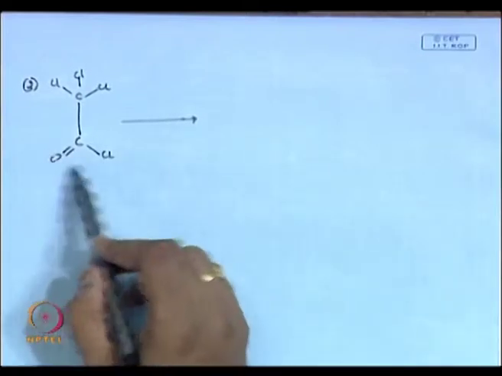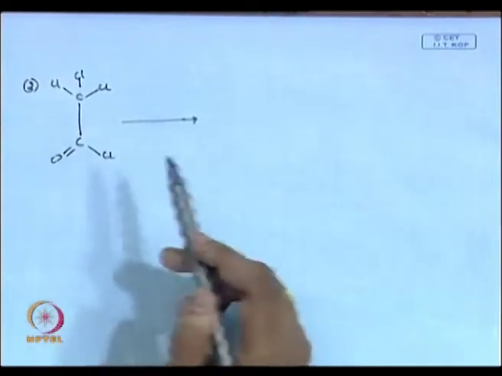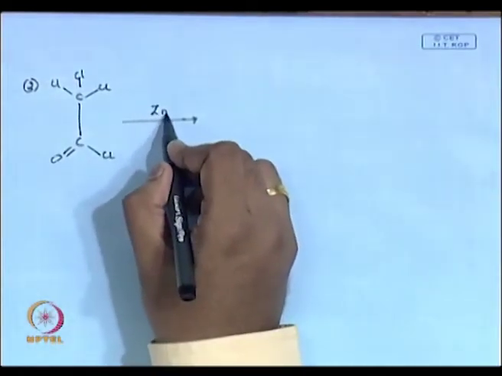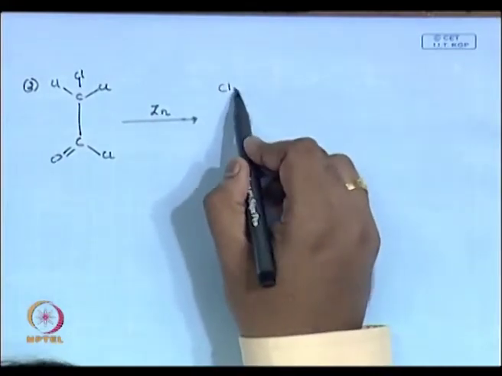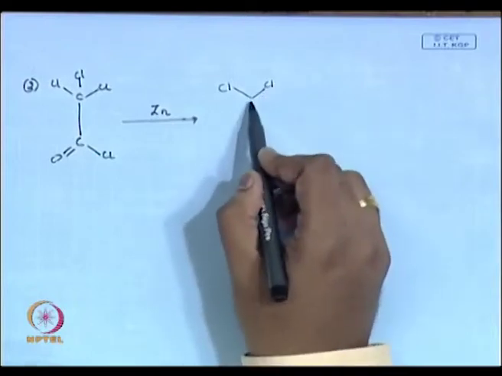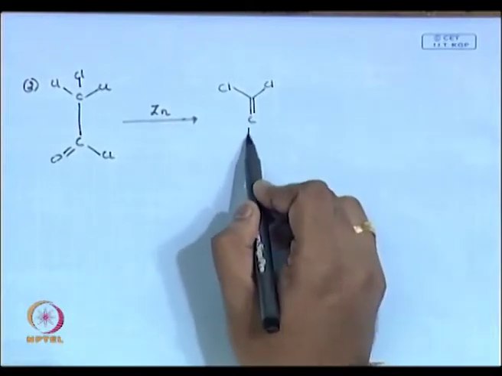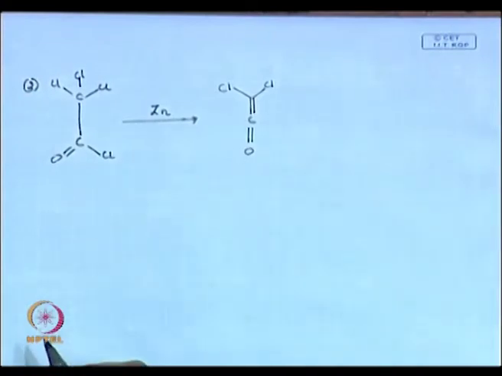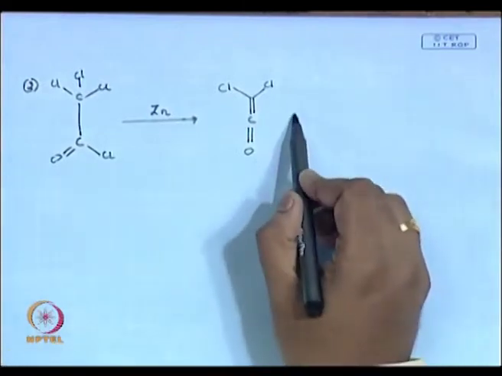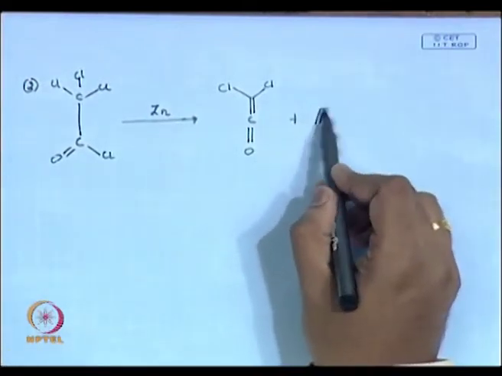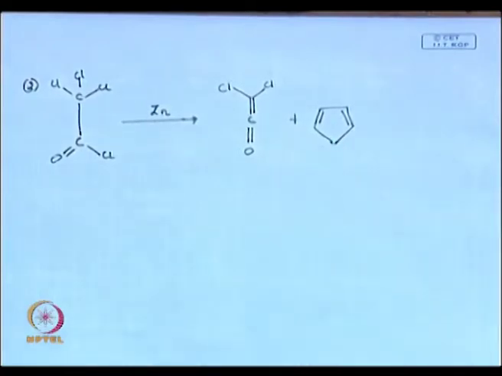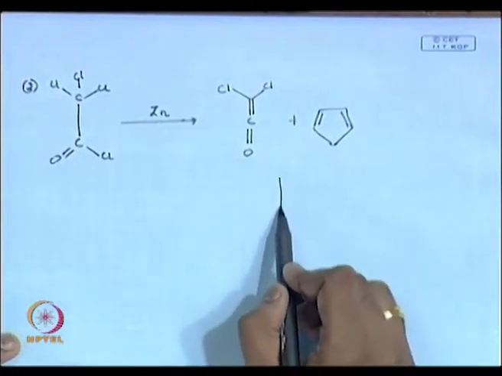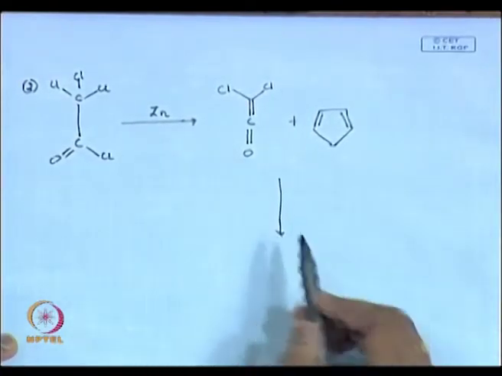It is an acyl chloride with an alpha chloride. So, what do you have to use? Yes, if you use zinc, then you end up with a nice type of ketene. Most of the time, you know, you generate ketene in situ. So, if you take your cyclopentene system inside there, they can react nicely, and you know that this goes by heating itself.